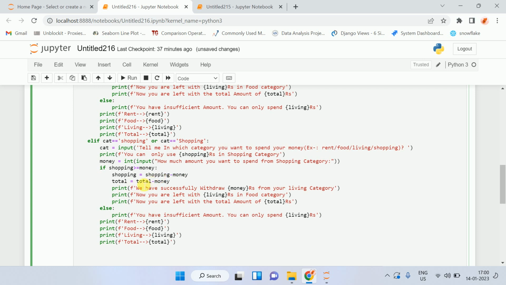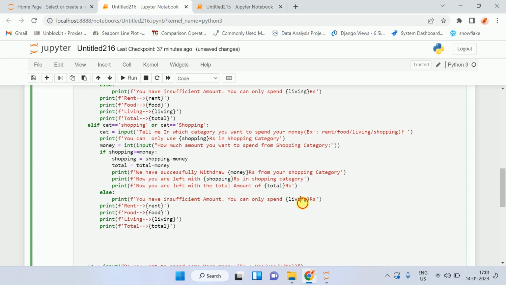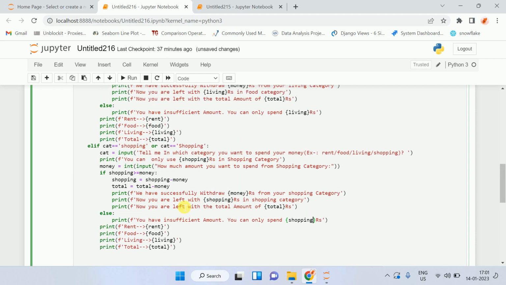Also, we will deduct the amount from the total variable. Here I will change it to shopping. Here again I will change it to shopping. This one I will change to shopping again. Otherwise, we will say that you have insufficient amount in this shopping category.